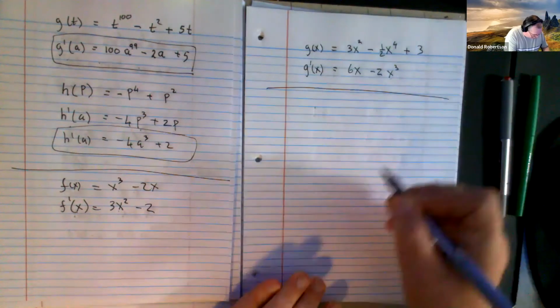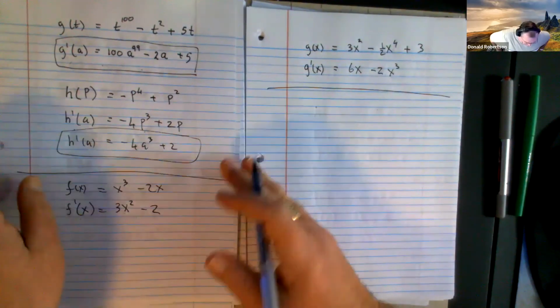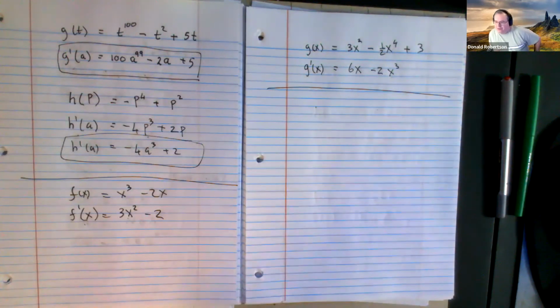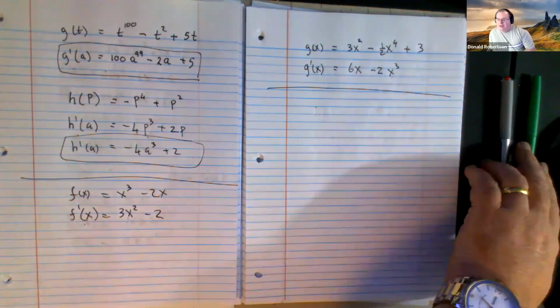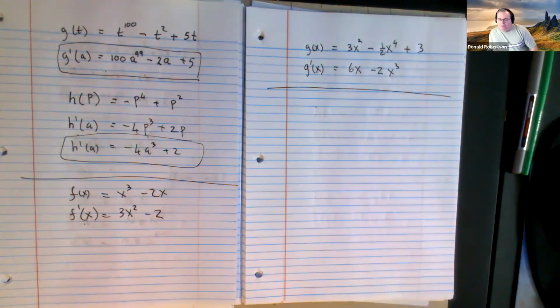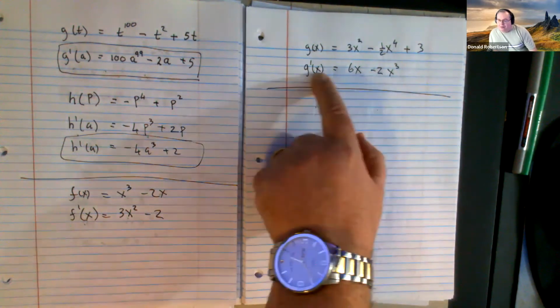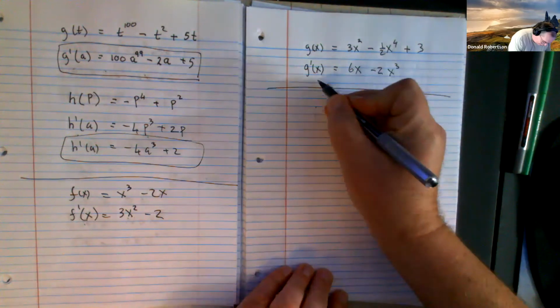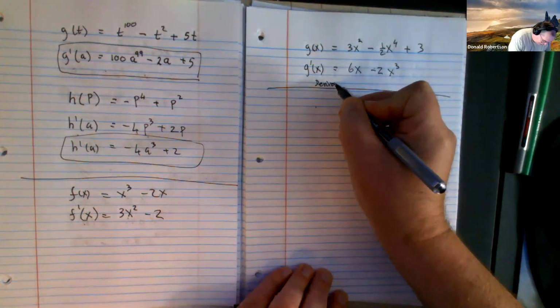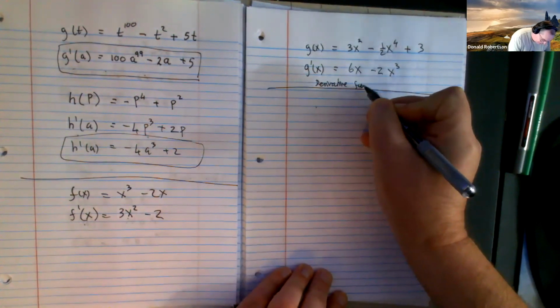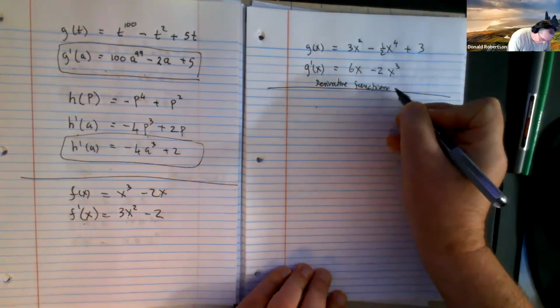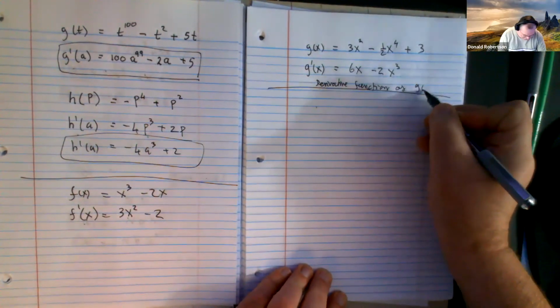Well, since this shortcut is so useful, wouldn't we want to try and use it in as many different situations as we possibly could, so that we avoid the limit as h tends to 0 or the limit as x tends to a? And in fact, a lot of what we're going to be doing over the next few weeks is finding out how to find what are called the derivatives. That's what we call these now. So this thing here is called the derivative. Sometimes they add the word function, sometimes they don't. So it's a derivative function of g of x. So that's what this is called.